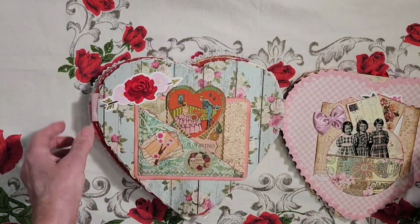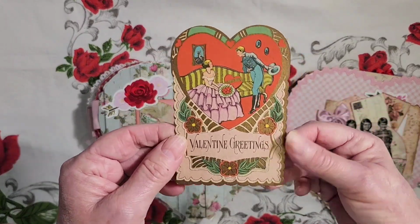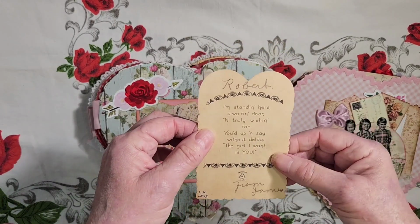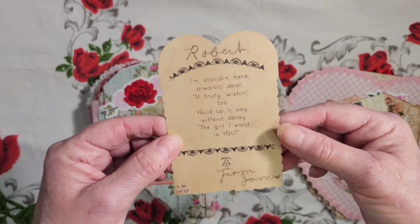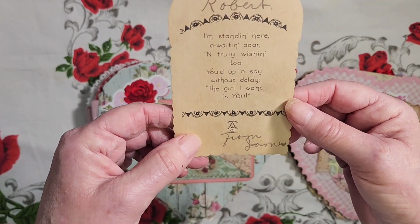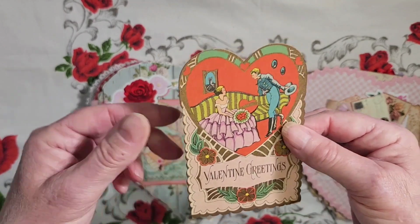On this page, we have another vintage Valentine. This is from the 20s. I thought she had a beautiful dress. Robert from, it says James? I can't read it. Standing here a-waiting, dear, and truly wishing to, you'd up and say, without delay, the girl I want is you.